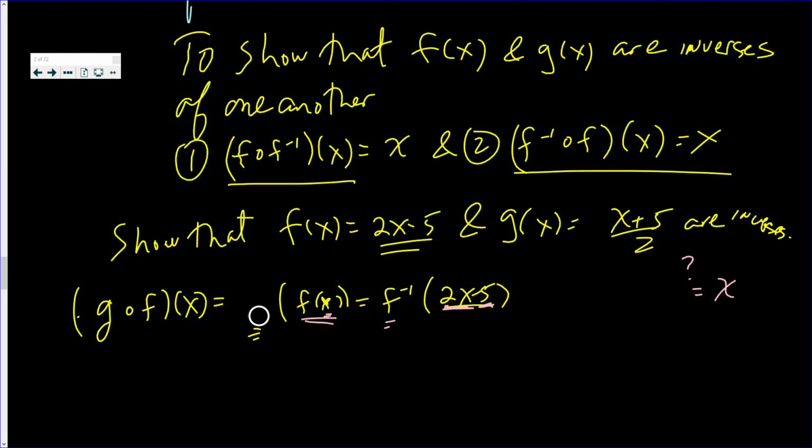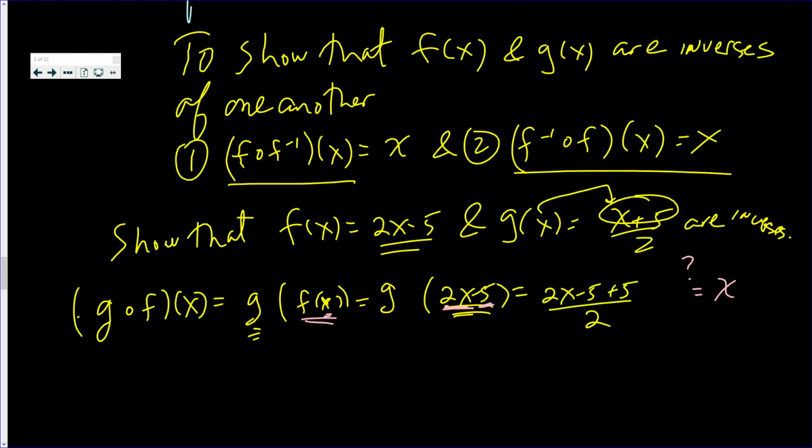We called that name. Again, it's just a name. We called it g. Now, what does g do to what's in the brackets? It adds 5 to it, and then it divides by 2. Okay, so I take what's in the brackets, I denote I'm adding 5 to it, I take away 2. Well, minus 5 plus 5, or 5 minus 5 is 0.